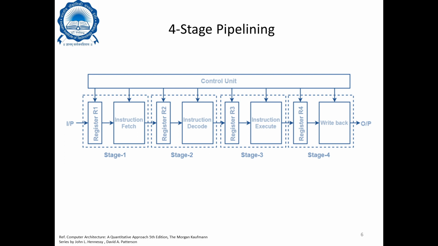However, you note that before each of the stages you have a specific register to hold the input value and also the intermediate values of each of the intermediate stages, and they all are controlled by the control unit or the centralized controller that you have learned in the last lecture.